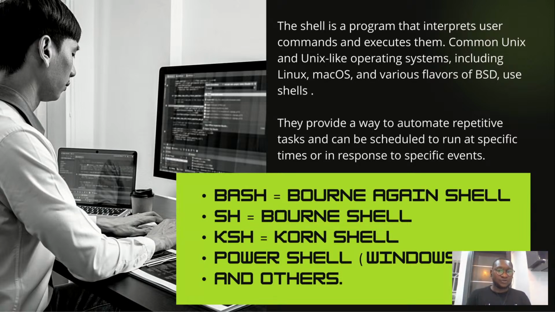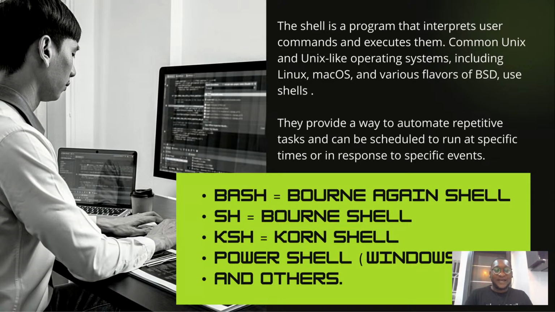Even Windows uses a shell too, but it's PowerShell. They provide a way to automate repetitive tasks and can be scheduled to run at specific times or in response to specific events.